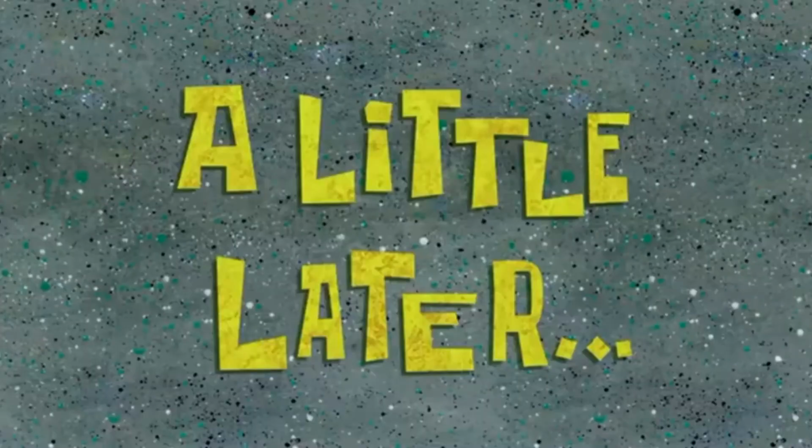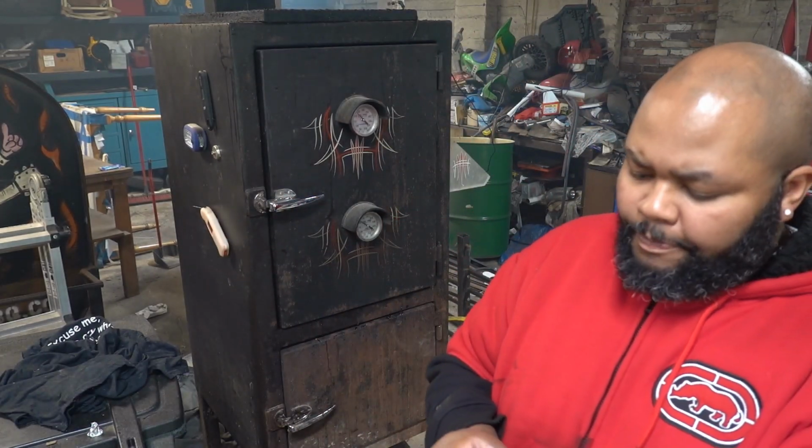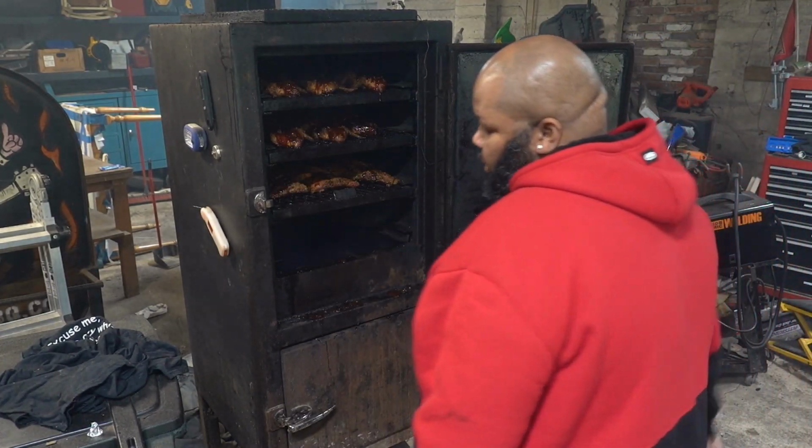A little later. Alright guys, I'm back out at the smoker. Chicken wings are done. Like I said, I gave them about 45 minutes. I know they're done. So I'm gonna go ahead and get the wings out of here.